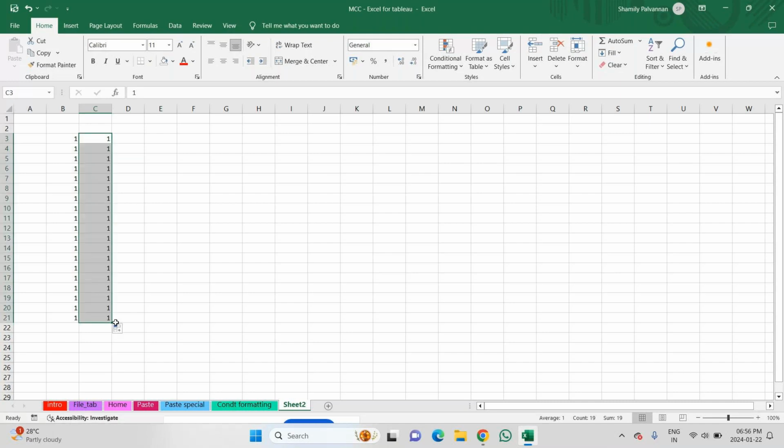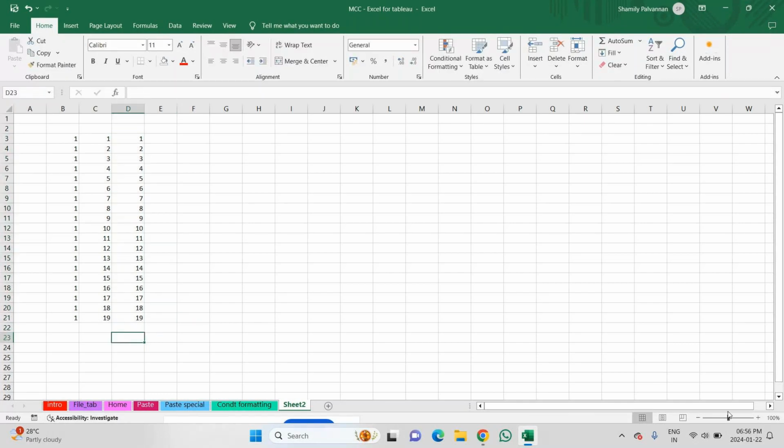Then what you have to do in this fill series option, you have this plus mark. Can you see here? When you go for this, there is one auto fill option. Now you have an option here as fill series. Select this fill series, and automatically the numbers will be filled. Other than that, you have one more option. Type the first number, type the second number, select both the cells, and click and drag till wherever you want.